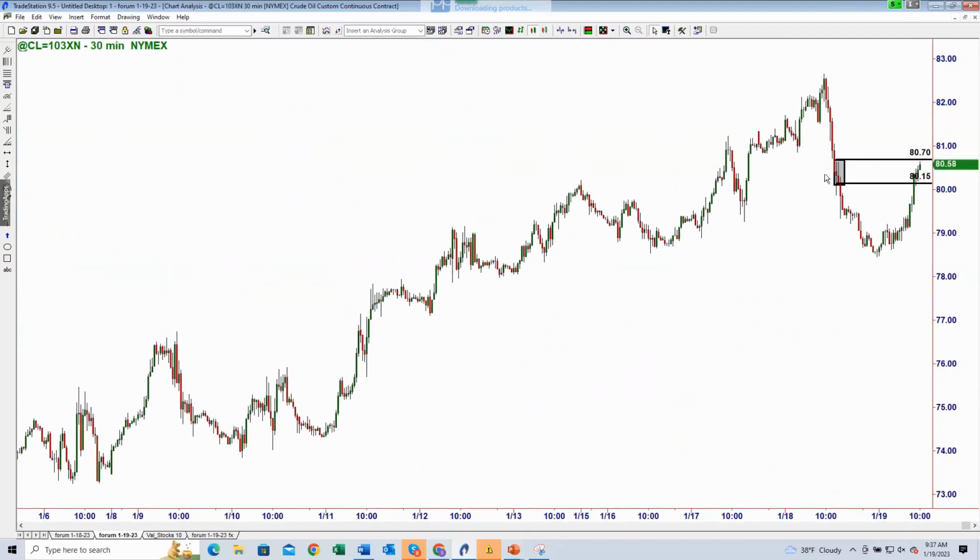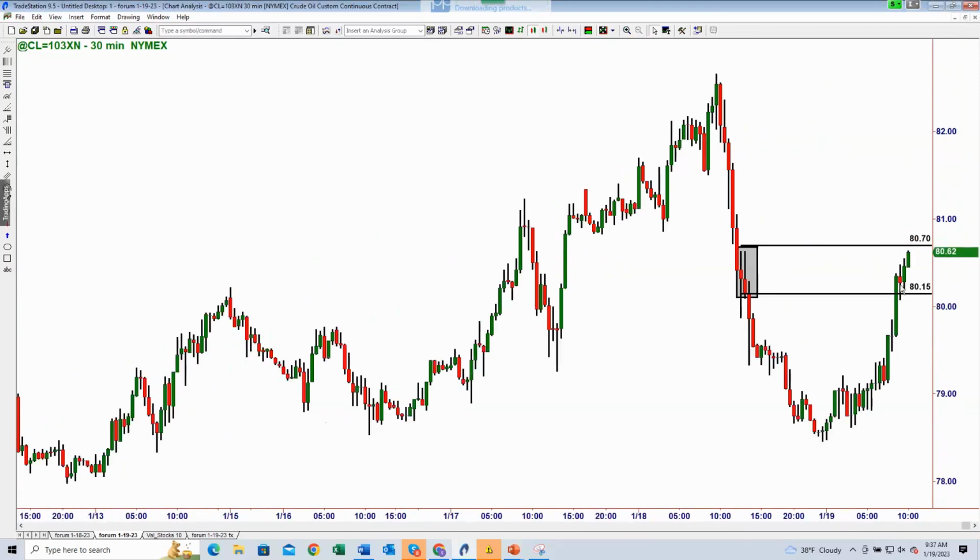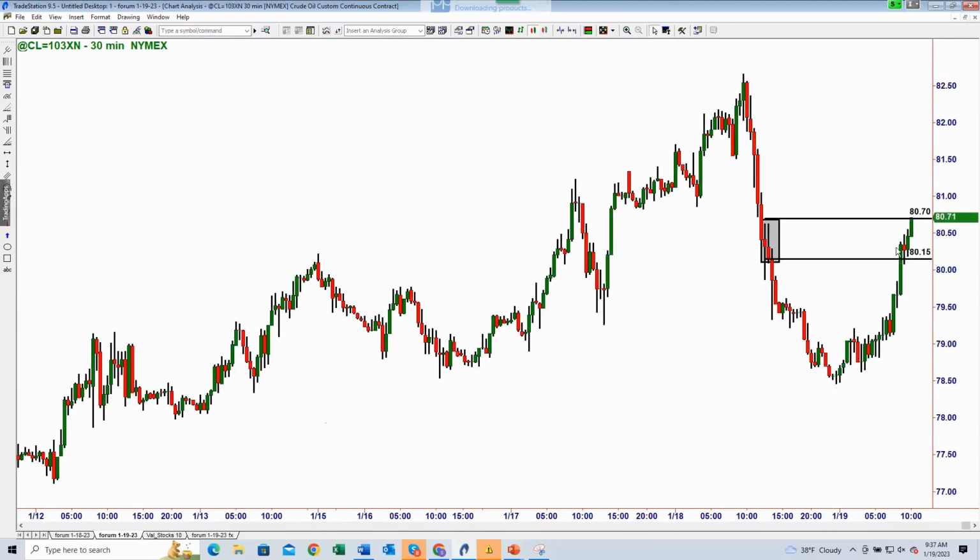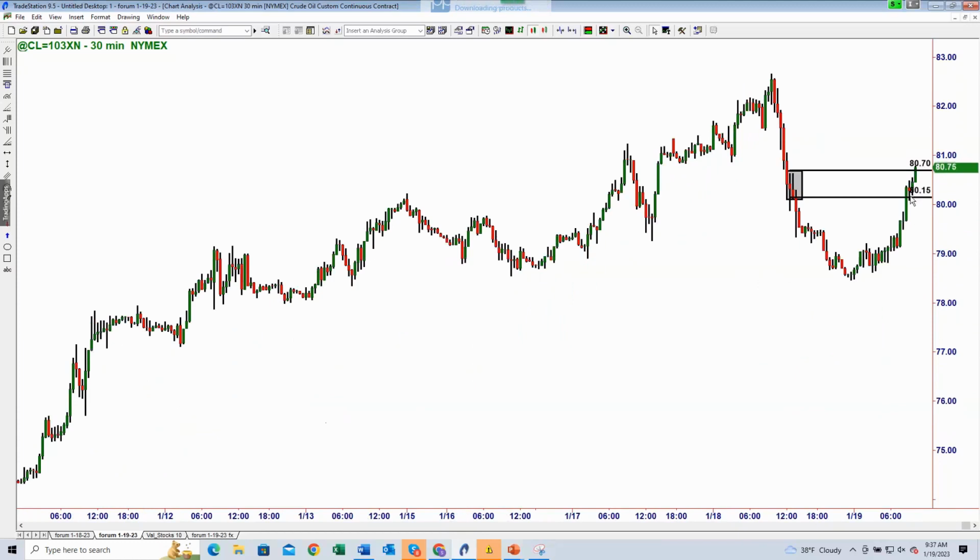Now, look at this. We're coming up to this drop-base-drop. To a lot of people, that's a perfect looking supply zone. But look at the price. It's at, let's just call it 80, the middle of it's 80.50. And see how price got stuck there, on a 30-minute chart. So for about an hour and a half, price is kind of stuck in here, right? It's not like there's no supply here, but price isn't turning, right? And now it's popping through it.